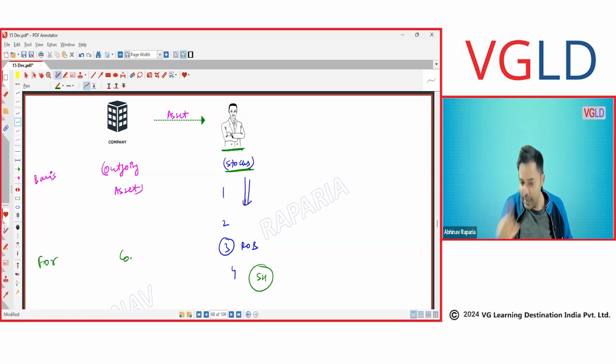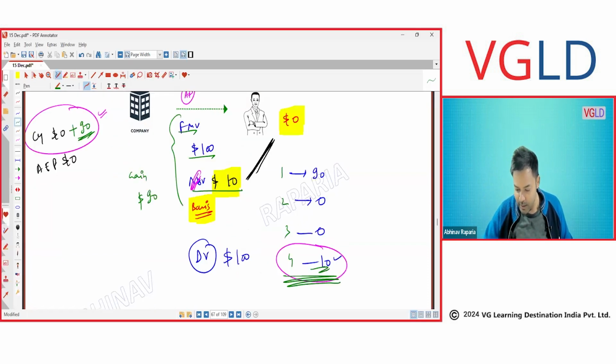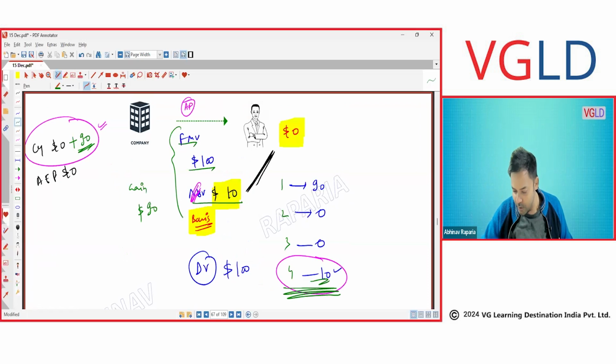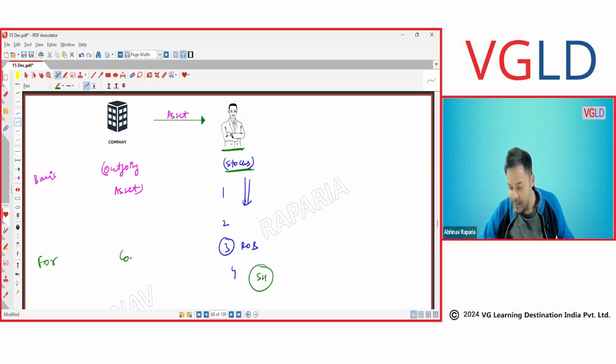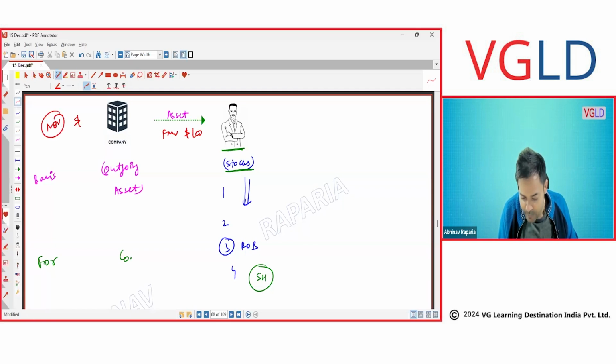Point clear? Second, which I'm saying, Reena, in this case, you are taking net book value. Remember, here you are taking net book value. Net book value is also known as basis. So which basis is that? Your asset which is going, let's say asset for which fair market value is $100. And I'm saying net book value is $80. Clear, Reena? So how much gain the company will recognize?